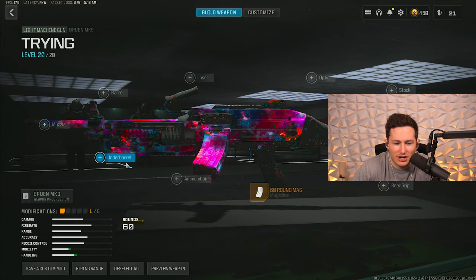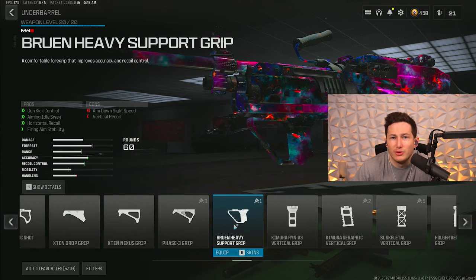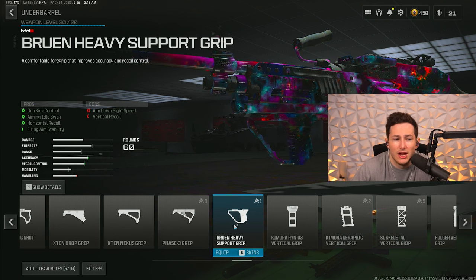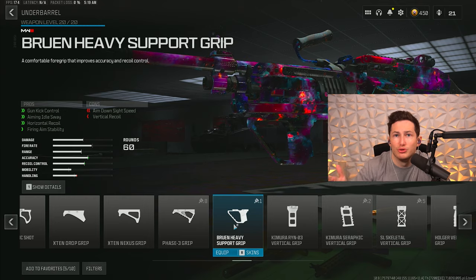Next off, we're going to be chucking on the Bruen Heavy Underbarrel because this gun's recoil is mainly horizontal. Bruen Heavy Grip is the best at controlling horizontal recoil, and so that's why we're going to be chucking on this. It's also going to help with our gun kick control and our firing aim stability, which, long story short, is just how smooth the recoil pattern is.